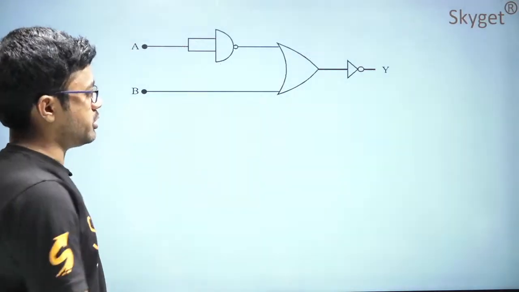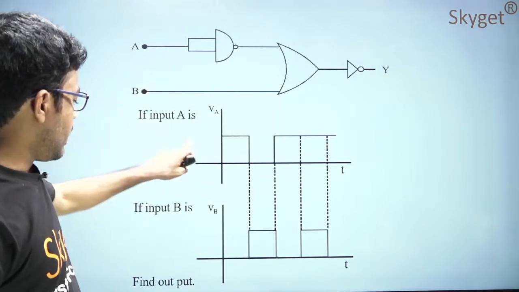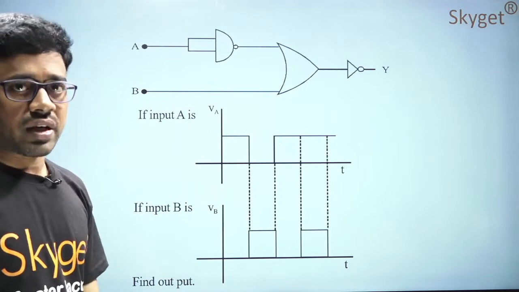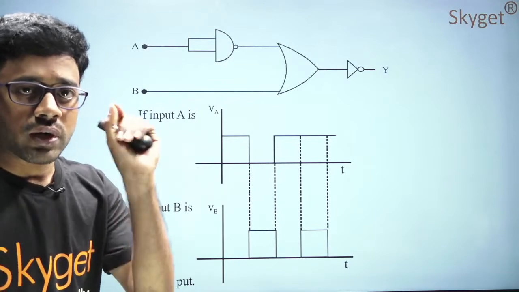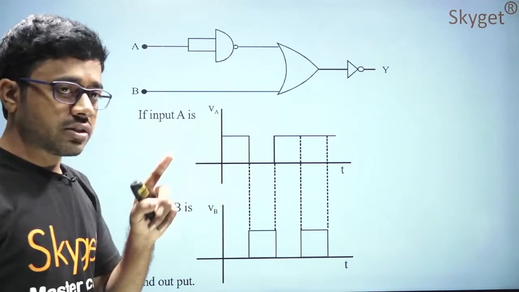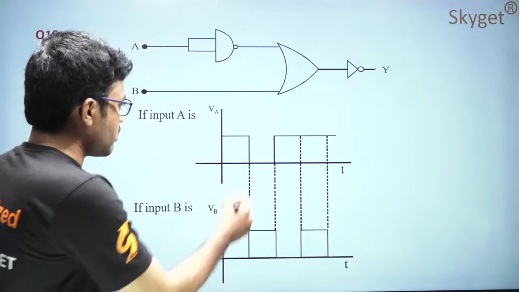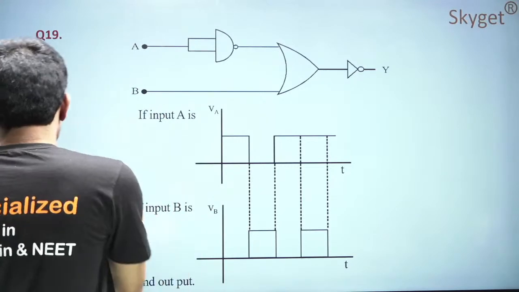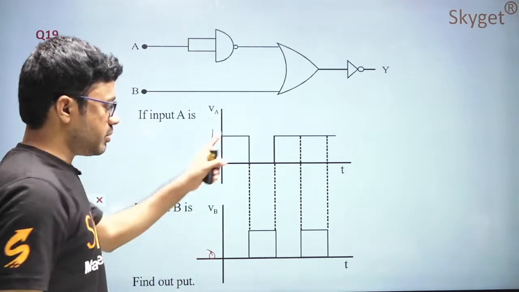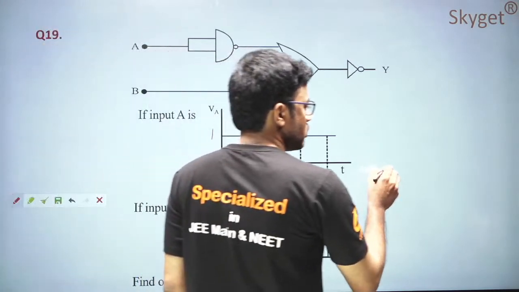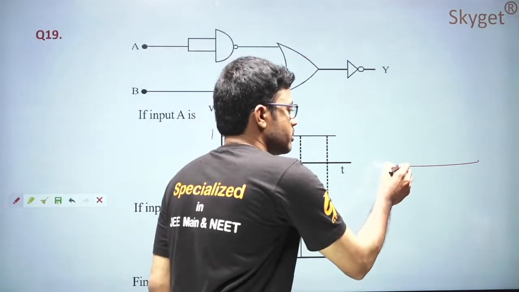So you have to check the options now. These are the signals he has given to A and B. You have to find the value of the output, where he has given different graphs. You have to remember that only when the two inputs are low is the output high. So 0 and 0 gives 1; in other cases it is simply 0. So here the value of A is 1, that is high. When it is high and B is 0, obviously the output has to be 0. Then it is 0 and 1, again it has to be 0.